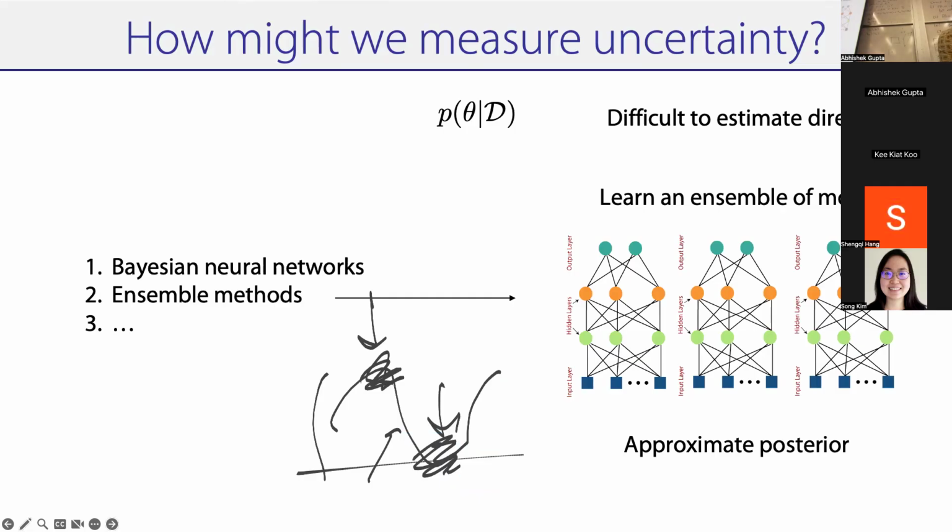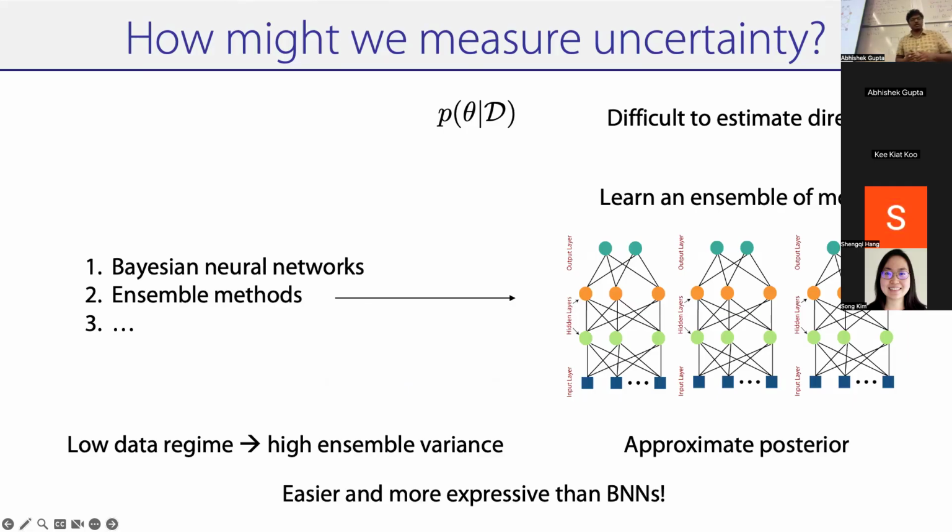And so in regions where they're similar, the variance is small. In regions where there's not a lot of data, the variance is large. So the key idea behind ensembles is you train them on the same data, and the variance between different ensemble elements leads to an approximation of your epistemic uncertainty. If you have lots of data, all your ensemble elements would agree. If you don't have lots of data, your ensemble elements often disagree. Okay, so what's the challenge? Why might this not work? Or when might this not work?